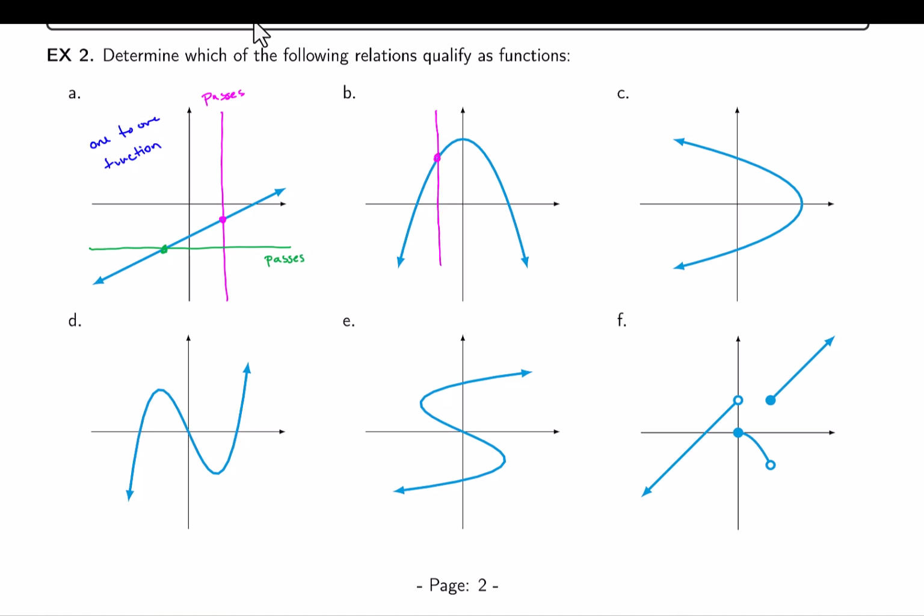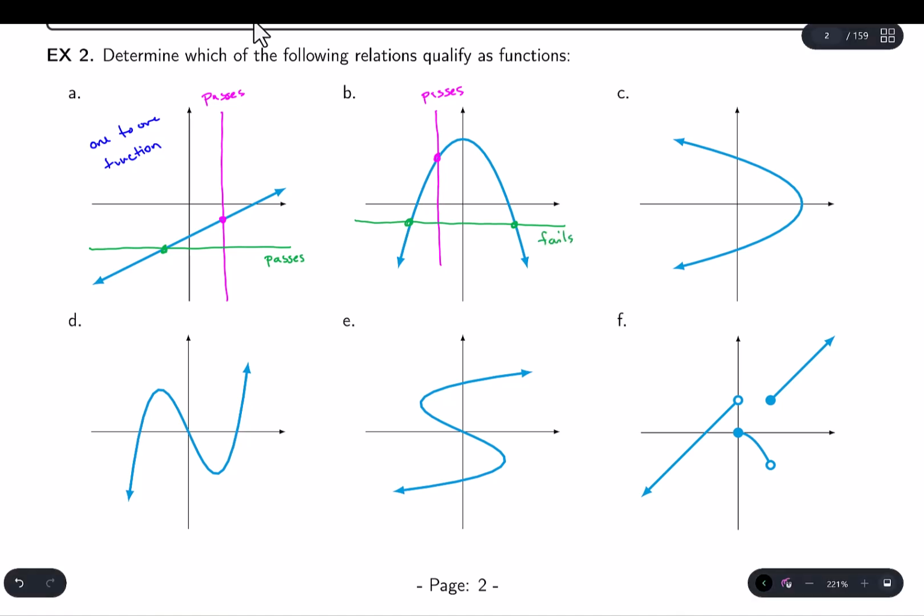All right, so this next one. Anywhere I draw a vertical line would only cross the graph in a single point, so it passes the vertical line test. If I draw a horizontal line, pretty much everywhere, I end up touching the curve at more than one point, so it actually fails the horizontal line test. So it is a function, but not one-to-one. So let's write it this way. A function, but not one-to-one.